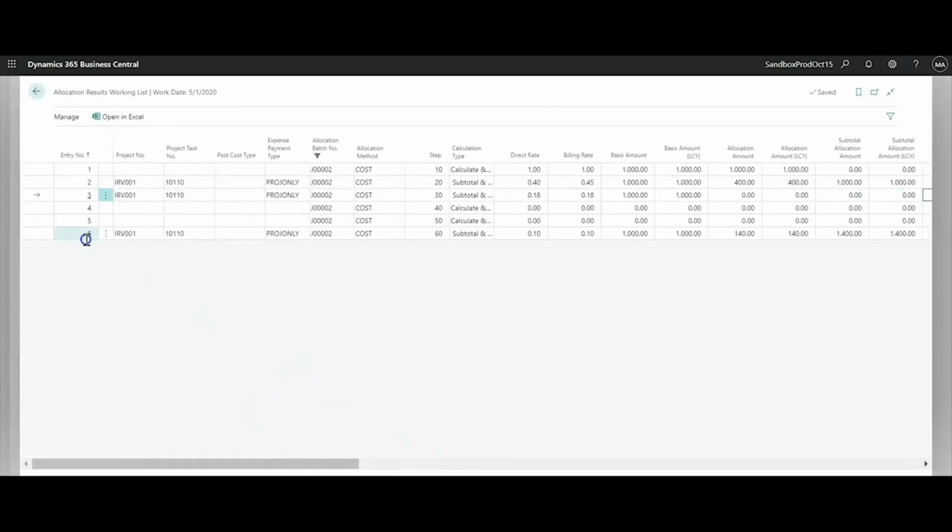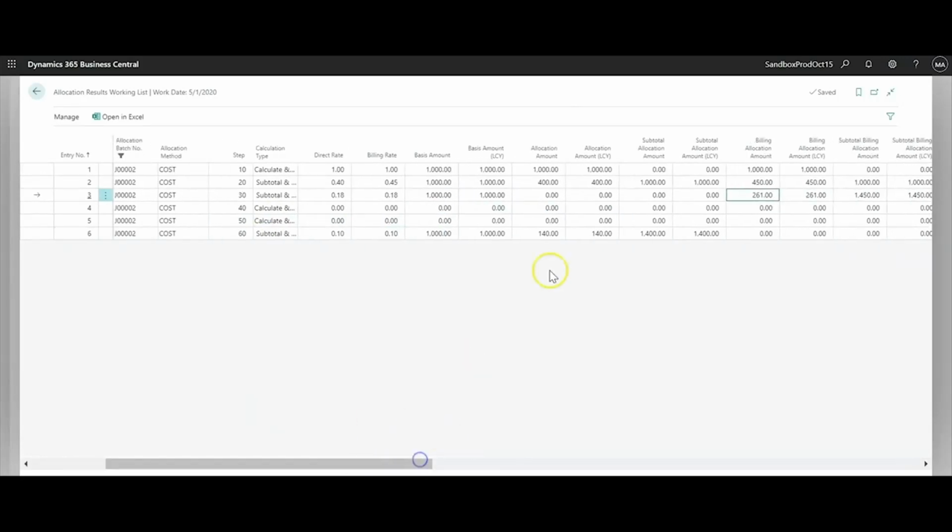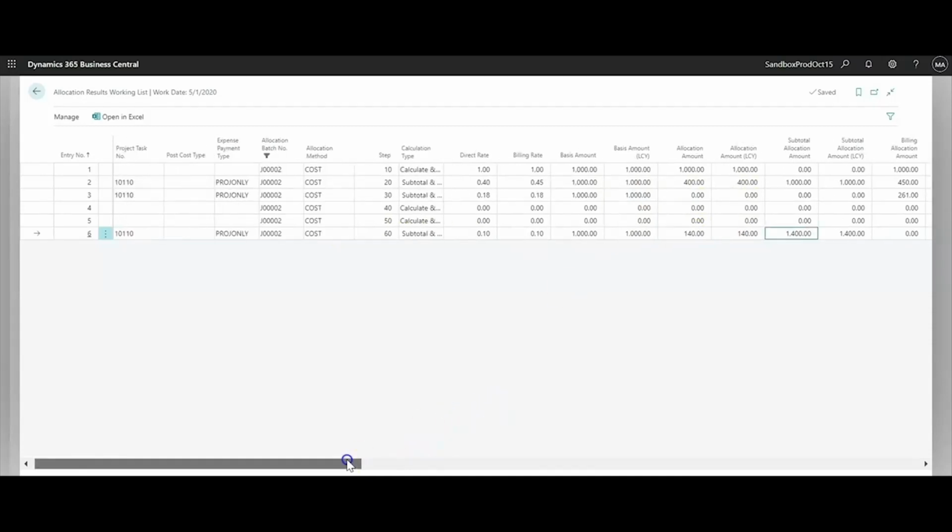So for this last line, I see that I have direct costs. So $1,000 was my labor. And then it applied 400 for my fringe, so then the 1400 becomes the amount that applies the G&A on. I didn't have a cost rate for the overhead, so I have 0 calculated here. So 1400 times 0.10 equals 140. So when this posts, I would get $140 posted to overhead, $400 posted to fringe, and so forth.